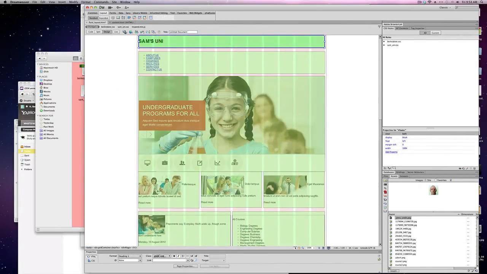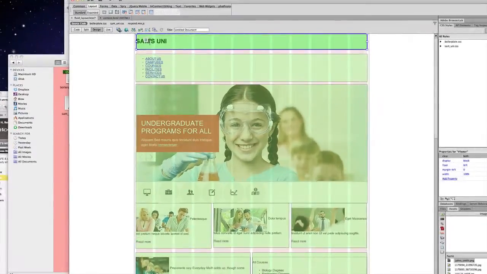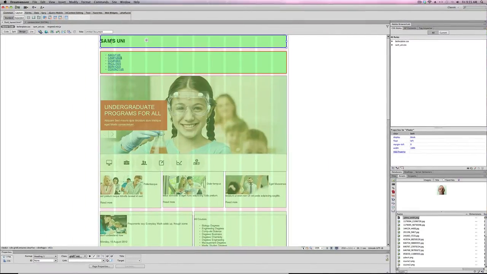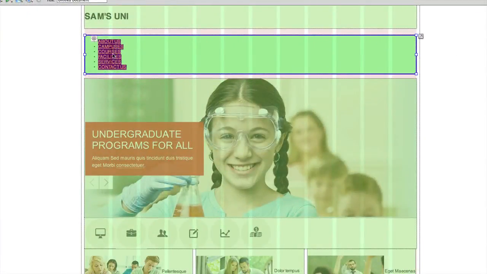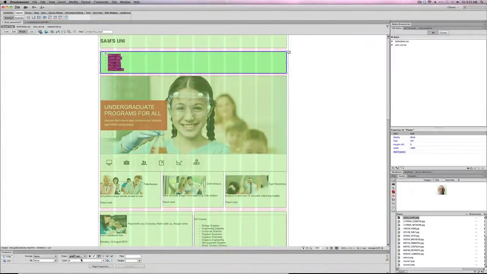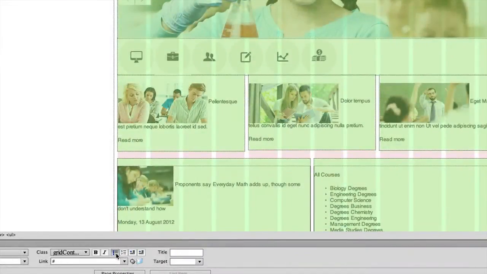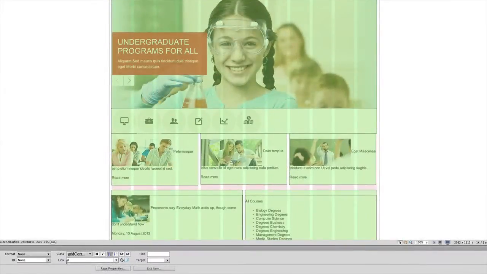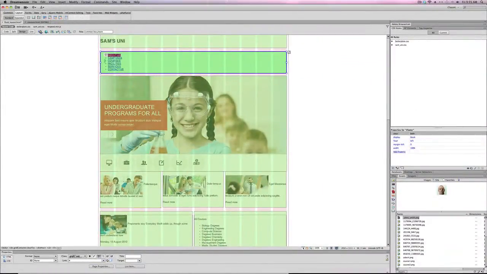At this point, I have gone ahead to make the text here. That's Sam Uni. I've made it heading 1. So I click in there and change down here to heading 1. I went ahead to make this an unordered list, so I selected them. Initially you type the text, press return, select them, and down here you make it an unordered list. All right, so I made them an unordered list. I also selected each of them and made it a link. So you have down here, this is a link, just a nowhere link for now. Well, the image just right in here.